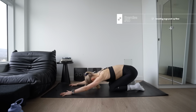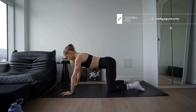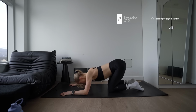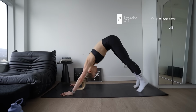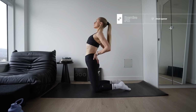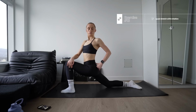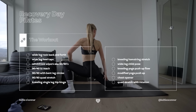Then this kneeling yoga push-up flow. You can do it on your toes as well if you want to advance, but today's about feeling good. It's not about advancement. It's really about getting that mobility through your shoulders. Speaking of which, we're going to transition into a modified yoga push-up. Throwing in a little chest opener and finishing off with a quad stretch, we're going to do a little rotation side to side and leave feeling good.